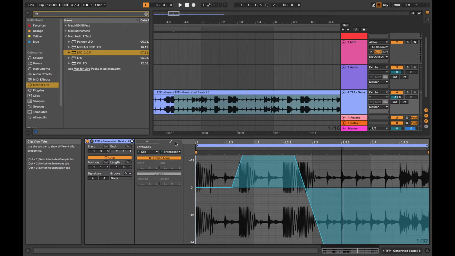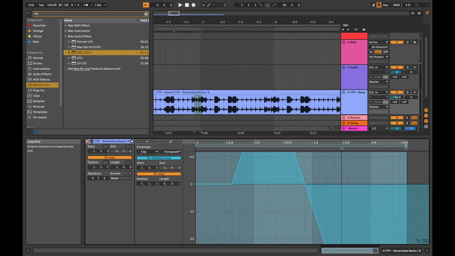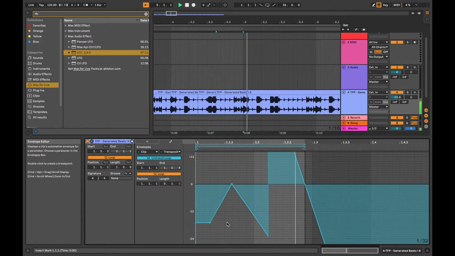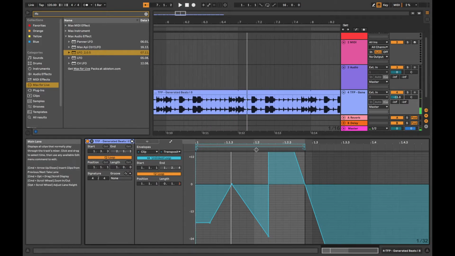To create a bit more variety, you can click this link to unlink the loop. Now, that loop is only 1 bar long, but we can make it shorter, or we can also make it longer, so we have a change that is not divided by that bar. So you can create a bit more variation by having this loop running independently from the 1 bar length.